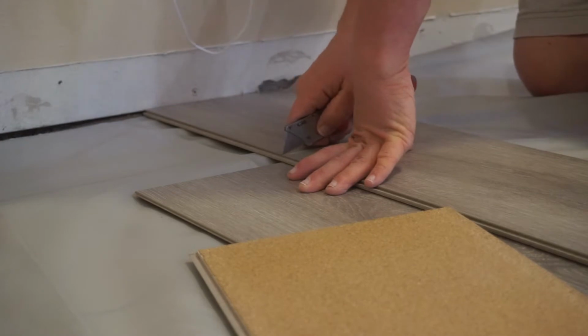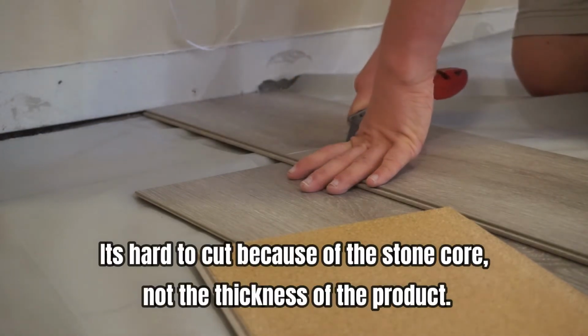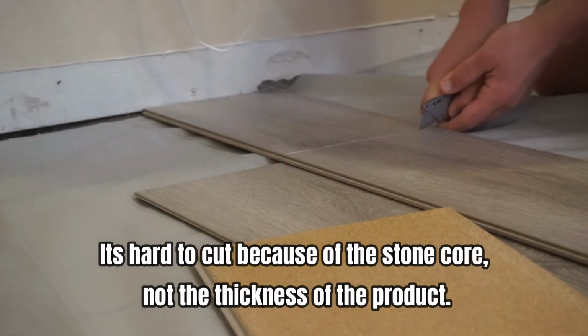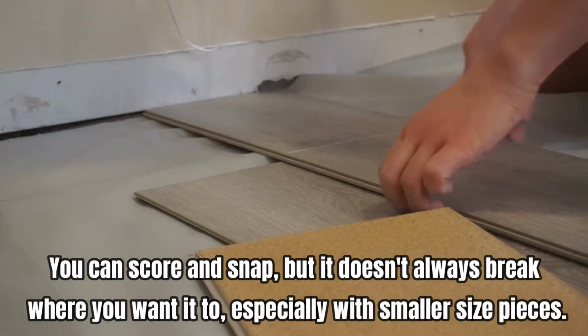So if you've seen any of my videos, you know when I do whatever type of flooring it is, vinyl, laminate, it doesn't matter. We just flip our boards when we're making our end cuts, mark it, and that's where we cut it. When we're doing vinyl, we score it, we snap it. We don't need a tape measure. We want to do it the easiest way.